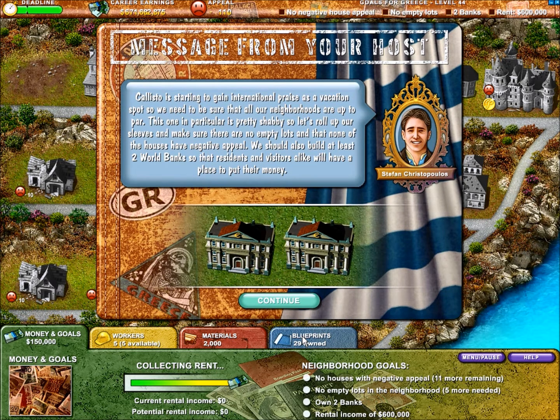Callisto is starting to gain international praise as a vacation spot, so we need to be sure that all our neighborhoods are up to par. This one in particular is pretty shabby, so let's roll up our sleeves and make sure there are no empty lots and that none of the houses have negative appeal.